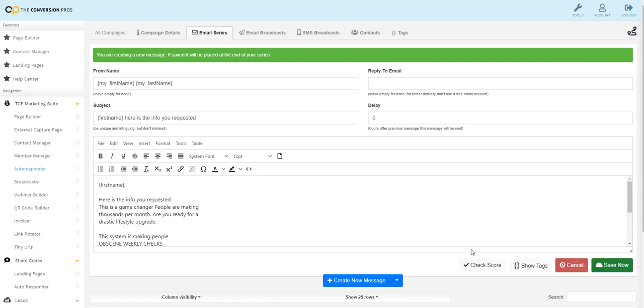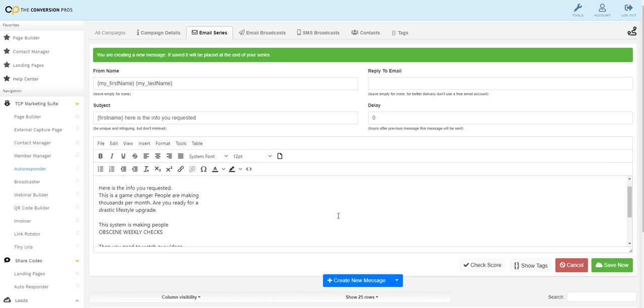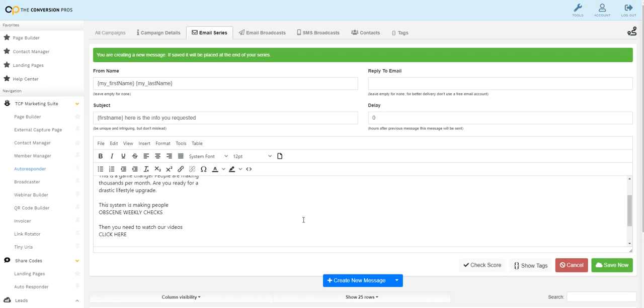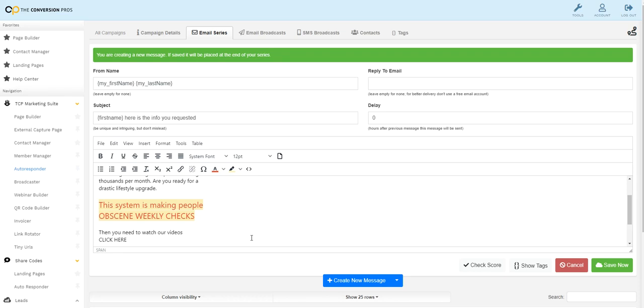All right. Now let me show you some cool things that you can do that some of you don't do. First of all, let's say I want to make something pop out like this here. I can change the color if I want. I can upgrade the size of it. And if I want to highlight it, I can do that. See the difference? Now that pops out a little bit.